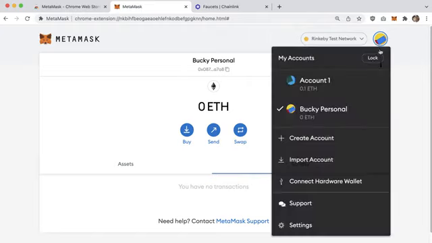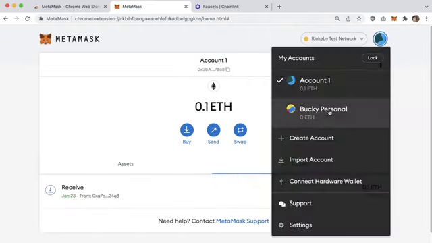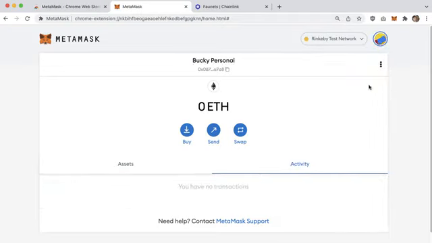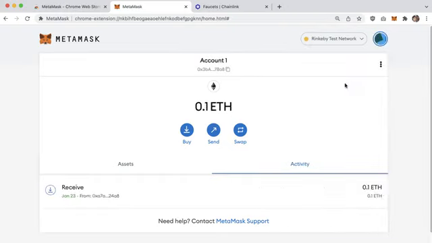So that is how you can have multiple accounts within the same network. And again, this is useful. Maybe you're developing something and you just want to send some ether between two different accounts or send some different type of assets. But there you go. That is the basics of MetaMask, and how you get some sample ether. On that note, I believe that we are now ready to start developing smart contracts.